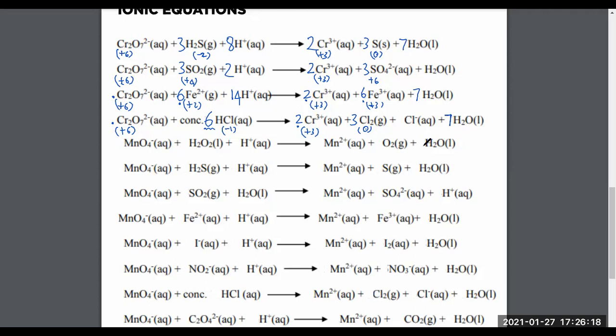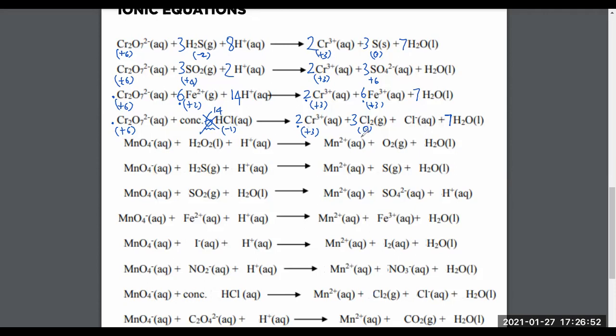Right. Okay. Now look at hydrogen. Look at hydrogen, people. Here I had to put 7 in front of oxygen because that's the only way to balance oxygen. But if you check hydrogen now, I have 14 on the right side, but I have only 6 on the left side. Therefore, the 6 must be cancelled out, and I have to put a 14. I have changed it to 14. That's why I did not fix it earlier, because HCl is doing 2 things here. It's undergoing oxidation as well as providing Cl minus ions.